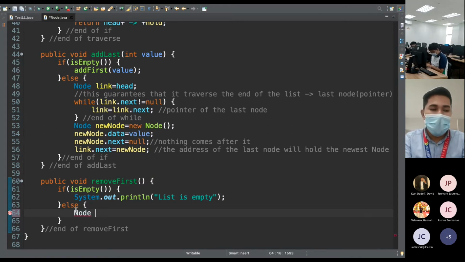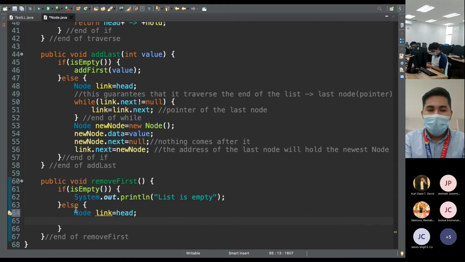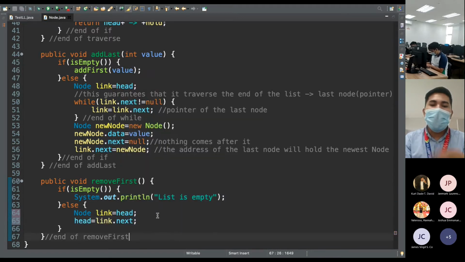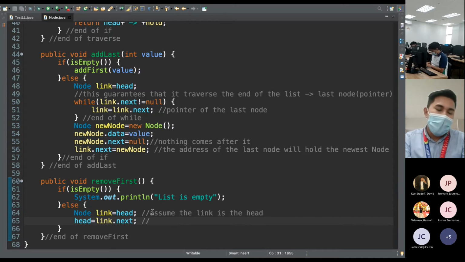So this time we're going to have here Node link is equal to head, and then head is equal to link.next. So para matanggal natin, we will assume the link is the head and then just replace the new head with the next link.